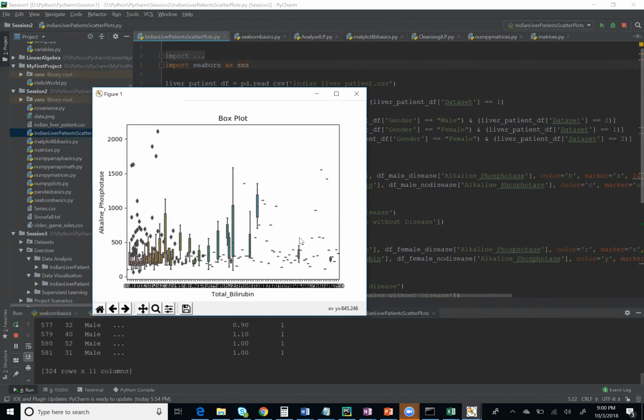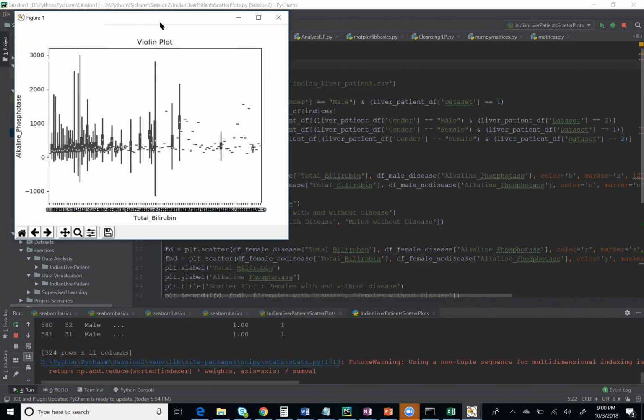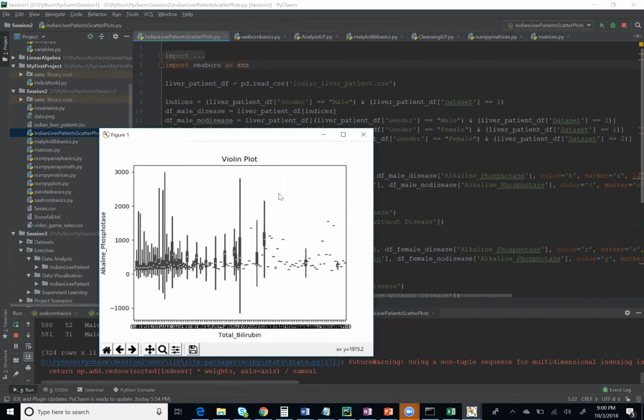This one will not tell you much, because it'll tell you for each patient what his bilirubin count and alkaline phosphate count are, and then it'll show you outliers for each. It's like a lot of box plots. I just wanted to show you can do multiple box plots for each one. Similarly for violin plots, you will get violin plots. But it's mostly useful for comparing two datasets together. But this is the assignment.